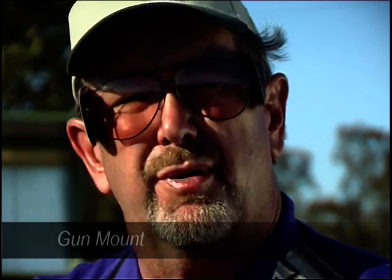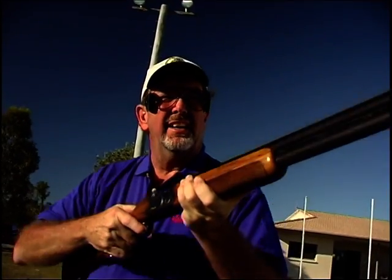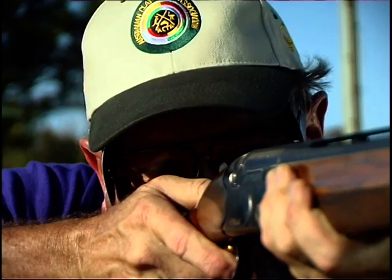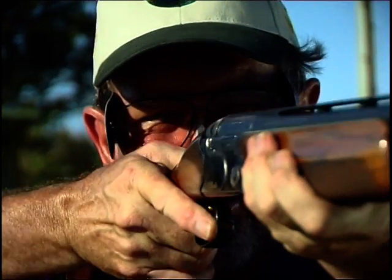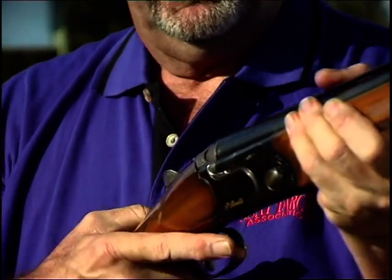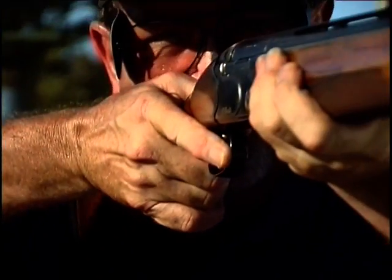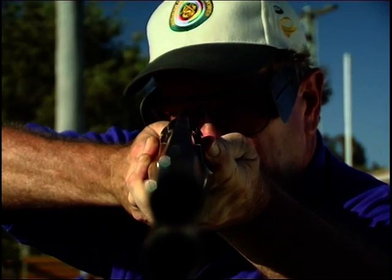It's all important to bring the gun to your head. You'll notice there, I brought the gun up to my head. I didn't mount the gun and push my head down to it. To be successful, you must attempt to mount the gun in the same place every time. If you don't mount the gun in this place, we have no base to correct any errors from. We're going to attempt to get about 50 millimetres between the thumb and your nose on the comb of the gun. When I'm up there, I'm looking straight down the rib and I can see the bead quite clearly.